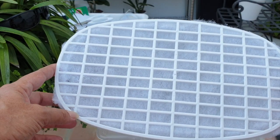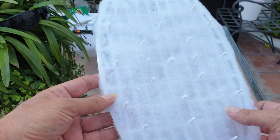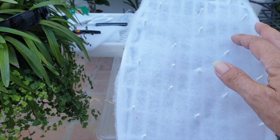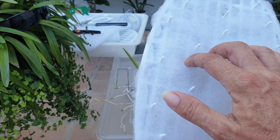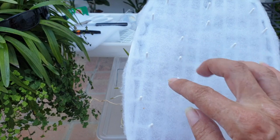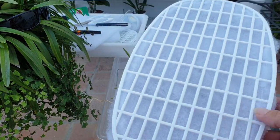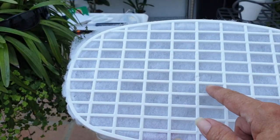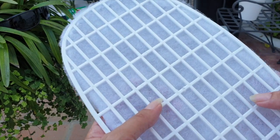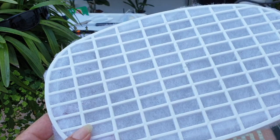But what I want to try and test, and this is different from what I showed in the video. Before, I did like a quilt thing and sewed the material, which is hob filter, onto different points of the mount. I have not done that in this case. This is loose. There's a lot of give. The center is not attached at all. The outsides are sewn in.